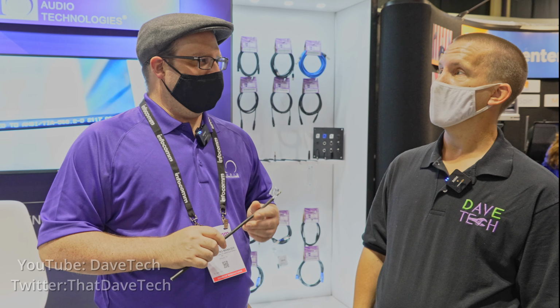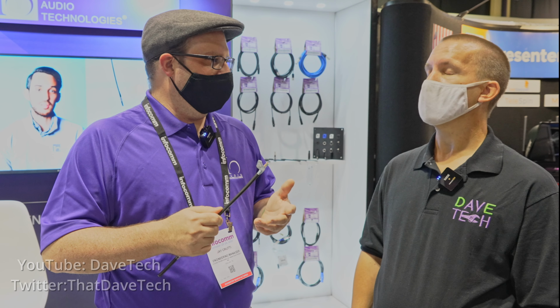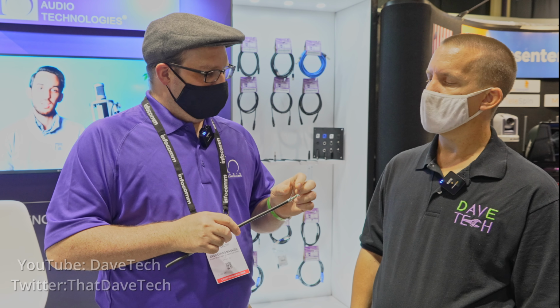So especially in this type of cabling tends to be very long-lived, right? If you install it in a house or a commercial building, it could be in there 20 years or longer. And you always want to have the best safety standard available because it might be in there for a long time. So this jacketing is actually non-toxic. It's not as flammable anyway, but it actually will not poison you if you're breathing it while a fire breaks out.